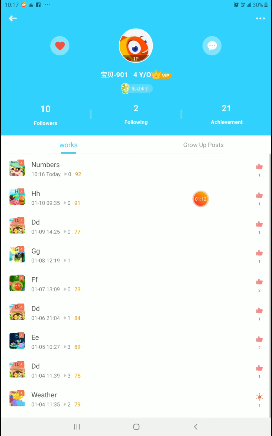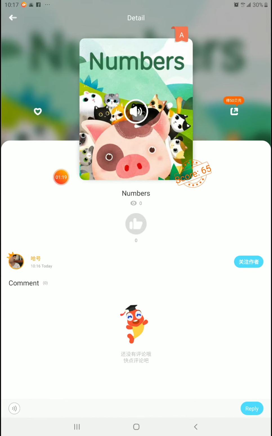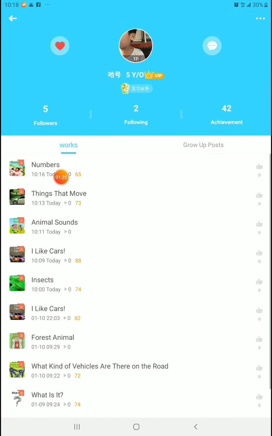If you hit anywhere but on the picture, you will get something else. Just for example, if I hit the name over here instead of the picture, I will get their book. If you hit this, you're favoriting their book. You are not following them. You must hit the picture and follow them.